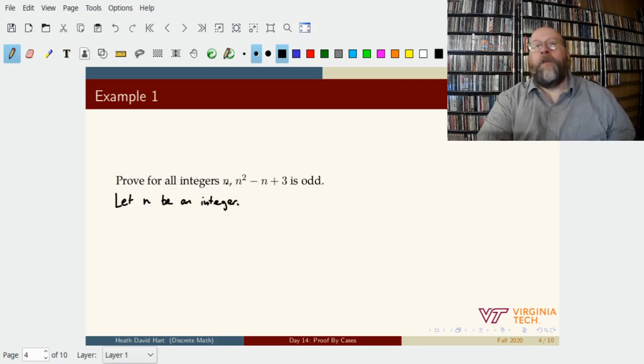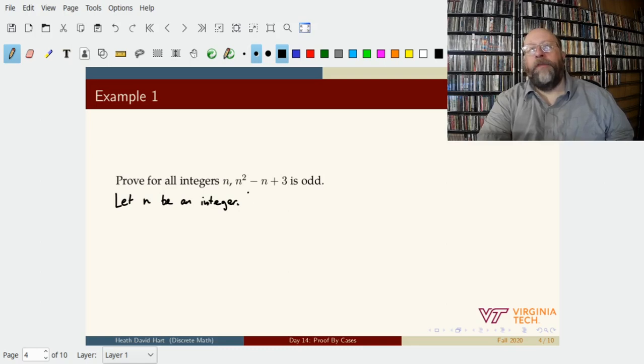Now, if I knew that n was even, I could set n equal to 2k and then show that 2k squared minus 2k plus 3 could be rewritten, factoring into a form of 2 times some integer plus 1, use the closure axiom and show that it was odd. And if I knew that n was odd, I could do that same thing, but start with 2k plus 1. But if I just have an integer, I don't know how to factor this into 2 times something, because I don't have any 2's to factor out here.